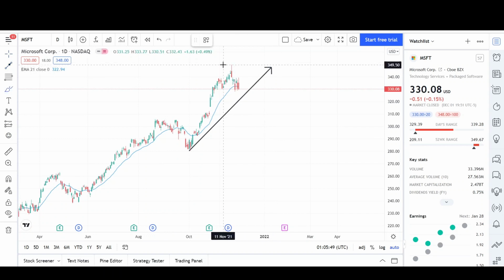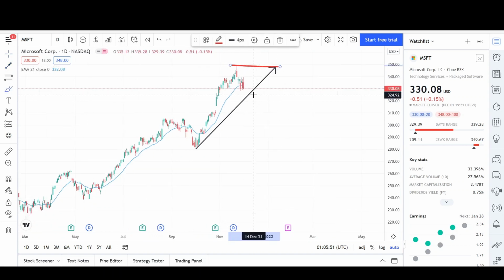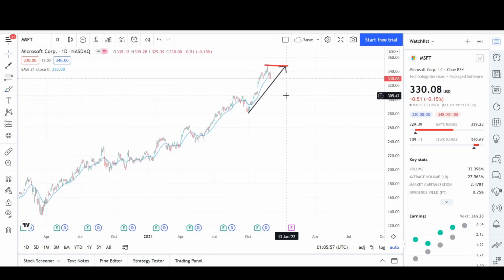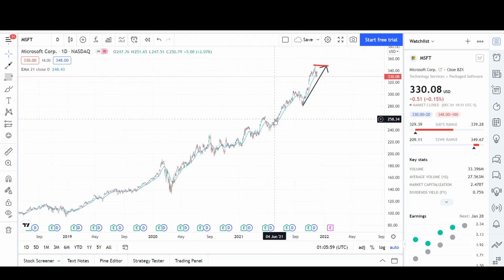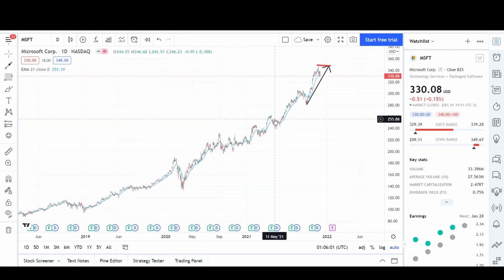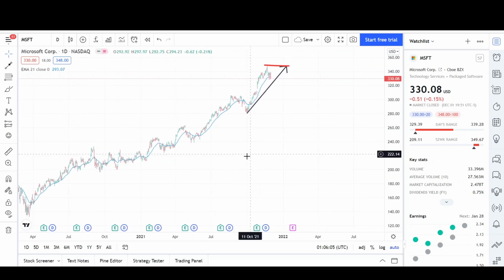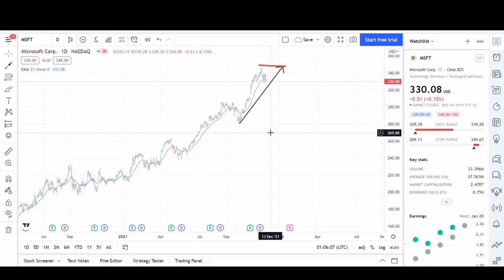So you can see it's pretty much right at the top, and that's why we're seeing the pullback. But I doubt that'll be the top of the market. I think we're just pulling back to get another two-legged correction to continue much higher. Let me zoom out a little bit more. Yep. So that's pretty much everything I see on the daily chart.